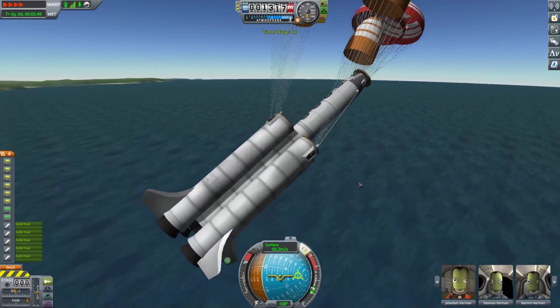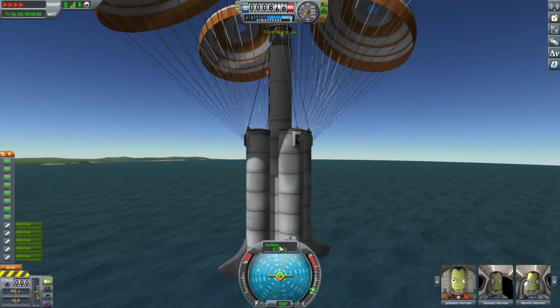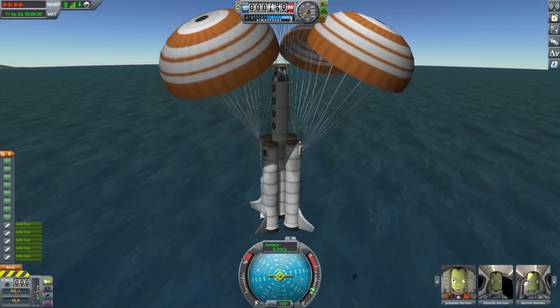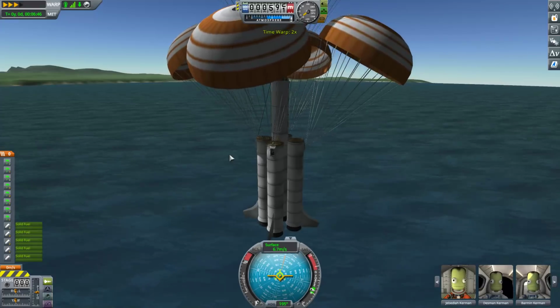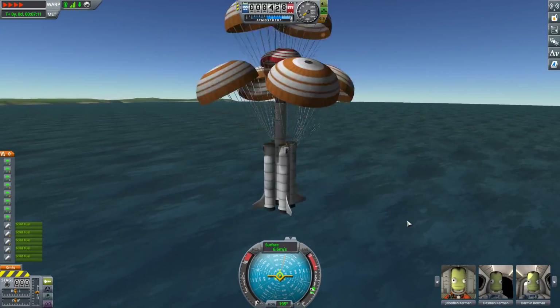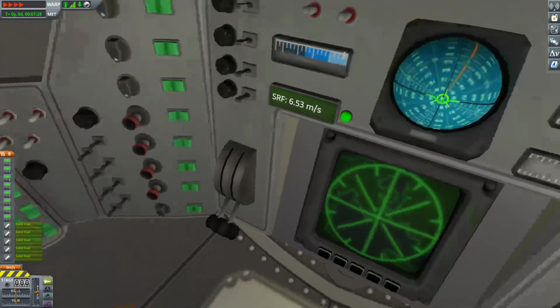Now, with these chutes fully deployed, as they're not fully deployed yet. Oh, yeah, there we go. We have enough parachutes. Looks crazy. But we are obviously under the 9 meters per second mark, which means that we'll safely land without splashing down and killing everyone.